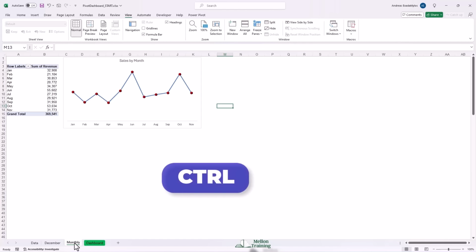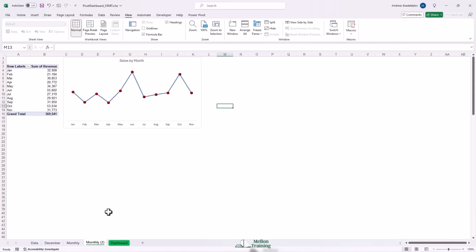If you just hold the control key and click on the sheet, you'll notice that there's a little plus sign that appears. I'm taking my finger on and off the control key, and when the plus sign is there, you can actually drop it where you want it. So I'll drop it next to my monthly sheet, and it's called Monthly 2. I'm going to create a distribution. I'm going to call this sheet distribution.